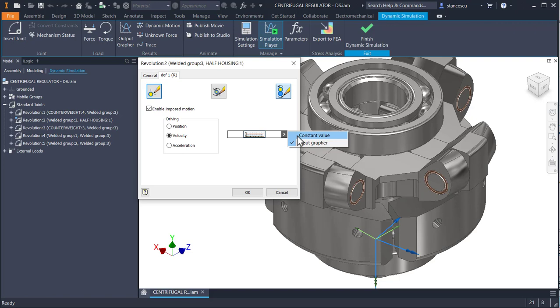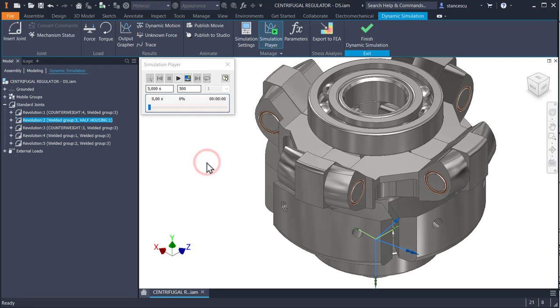But before this, I want to make something with the units.